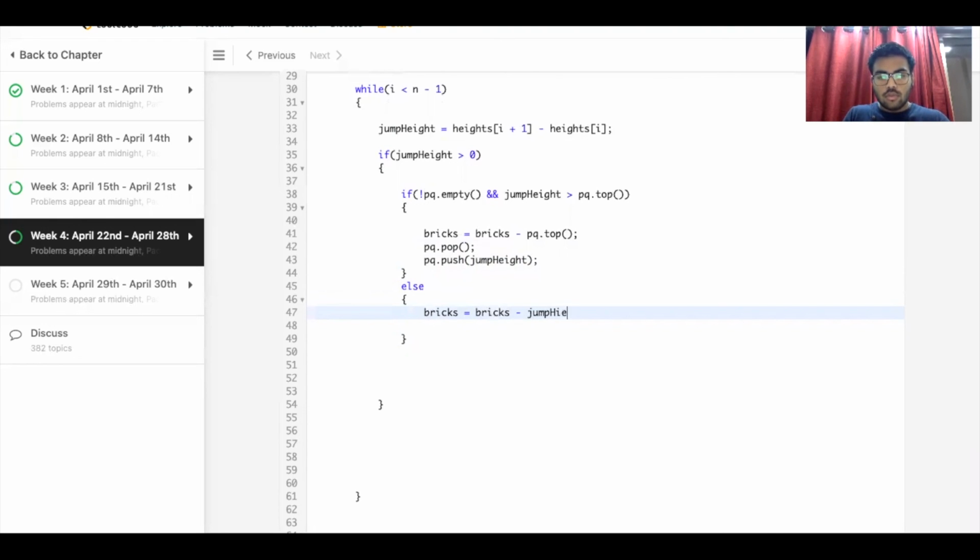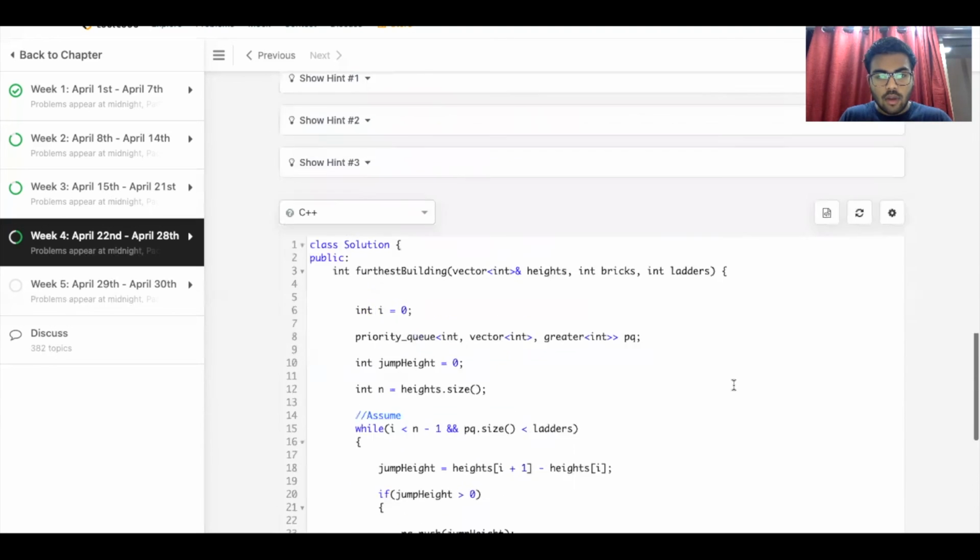So we do that here, and then we simply increase the index, and we also need to check that if bricks is less than 0, at that time we return i. So we know that when the resources are all empty, we need to return i.